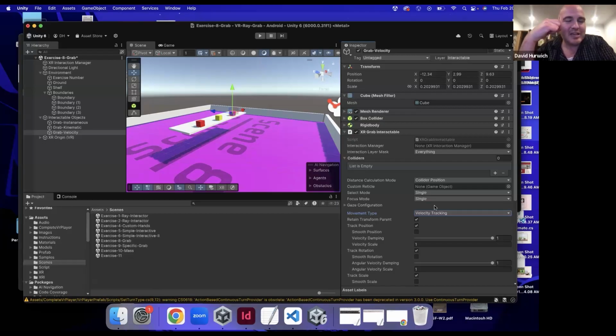So when I pick this up, I can't have it go through any other object, like the shelf or any other thing. If you have a lot of stuff, it may actually make it hard to pick the object up because it's bouncing off of everything. Whereas with the other two, I could just pull it out, but you can't really do that when velocity is being applied to it.